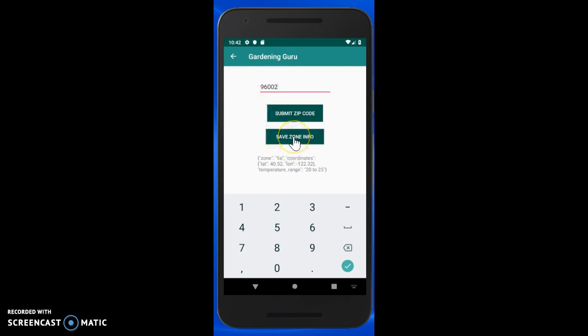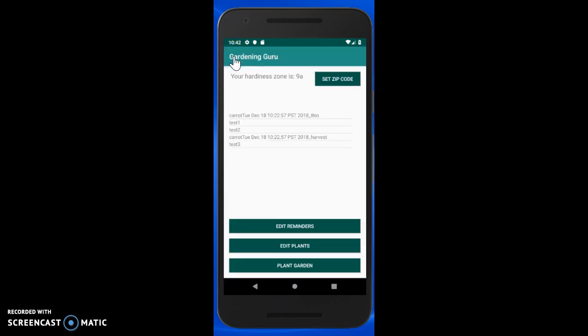Now we can save this zone info to update that to our main page, or we can use this to reference different gardening zones that we may be interested in. So as we come back here, we can see that our hardiness zone has updated.